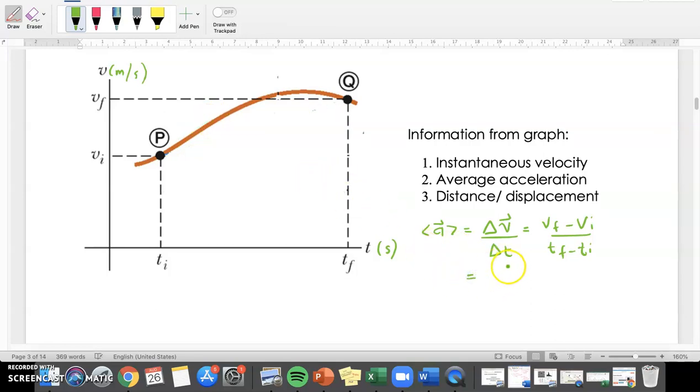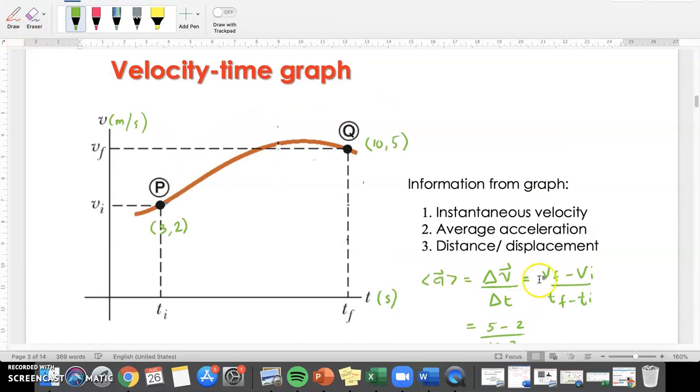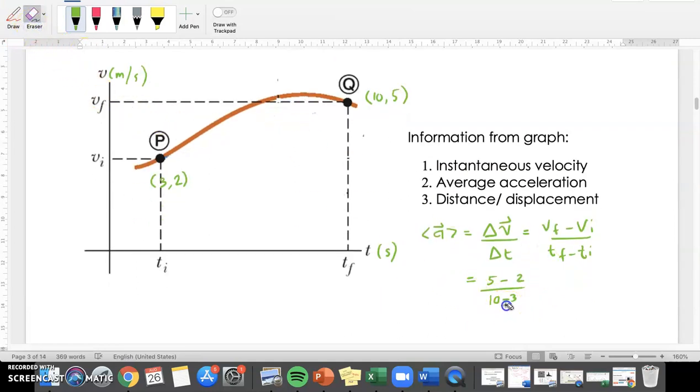Let's just use the equation. So let's label this first. The v final here is, let's say it's 10, just making it up, and this is a 5. Then I don't want a similar number because it's very confusing to me. So this is a 3, and the velocity is a 2. Okay, so my v final is 5 minus my v initial, which is 2, and I have my time, which is 10, and my initial time, which is 3. Oops, why did I put this? It should be a minus sign, right? Okay, just ignore that. I'm just really bad at using my tablet.